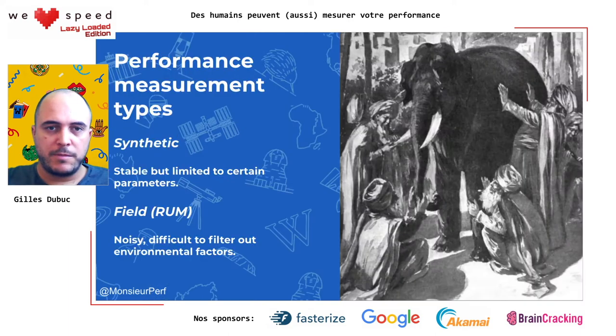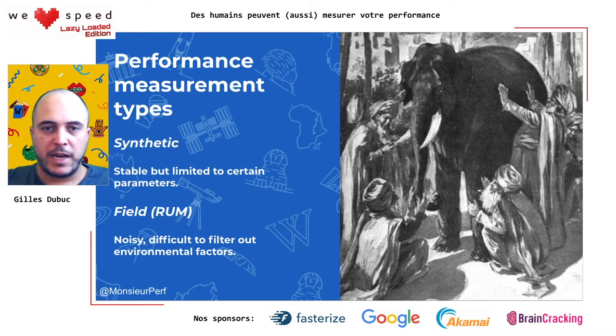So typically, there are two main categories to performance monitoring: synthetic testing and real user monitoring, field data. With synthetic testing, you will run tests locally simulating the experience of a web visitor coming to your website and extract measurements from video recordings of what happened. For example, speed index with WebPageTest. And with field data, typically what is called real user monitoring, you will collect passively metrics that your web browsers can provide for the visitors that are currently viewing pages on your website.